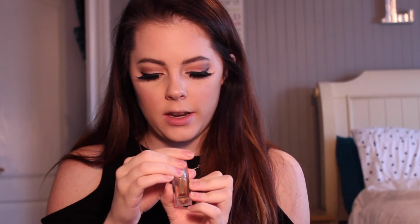For my lips, I am going to do just a neutral glossy lip because options for you guys. So I'll show you with a bold lip, and then I'll show you with a neutral gloss. I'm going to use this MAC and Charlotte Olympia collaboration in the shade Starlit Scarlet. Just a very blue red.